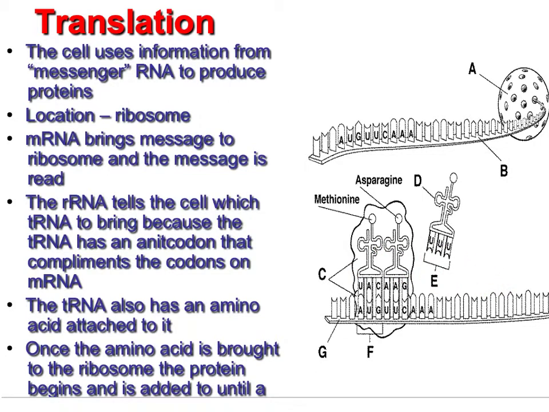Remember, amino acids, if you have chains of them, like here's one, then you could have another 5, another 50, and these amino acids link together in a chain and make proteins. So all of the meat products and eggs and beans and things that you ate, the proteins got broken down to amino acids. Now we're taking these amino acids and building them into proteins like hair and muscle fiber.